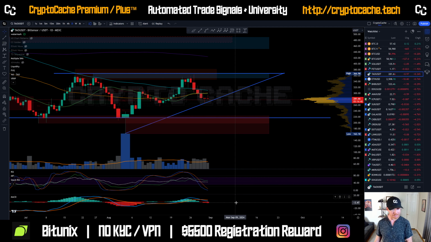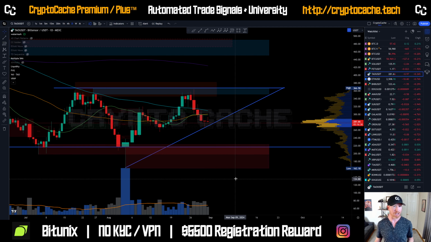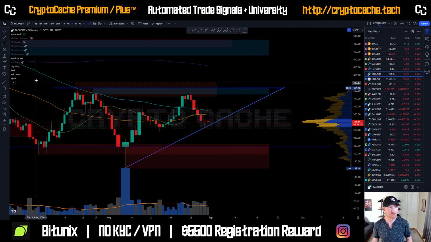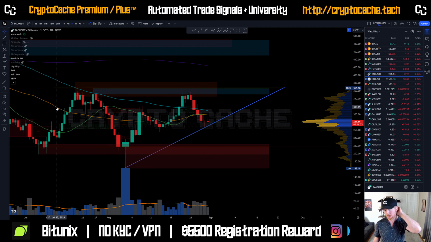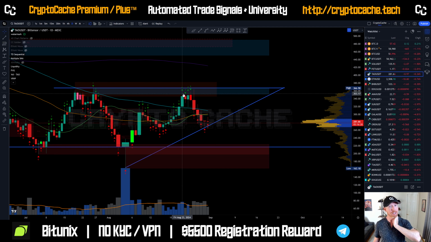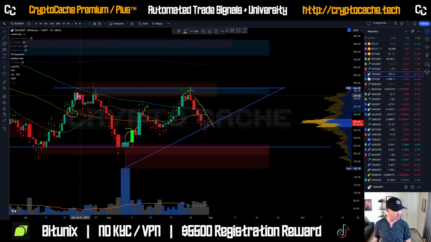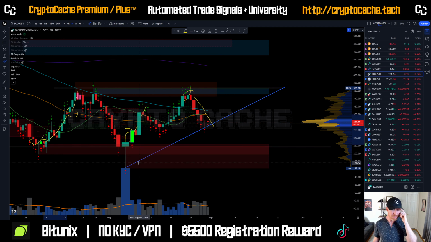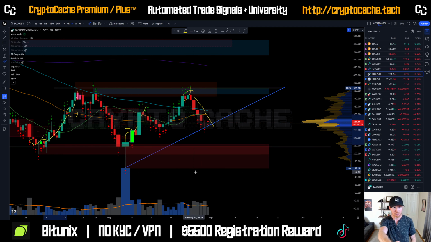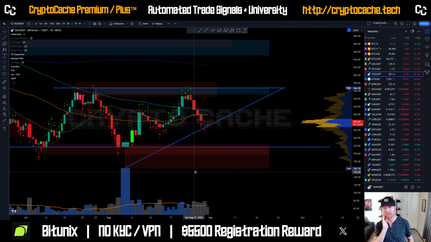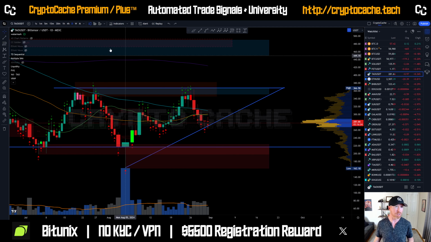Overextension, so to speak, on stochastic RSI, MACD diverging. These are all bearish signs. Okay, so these are not signs you want to just buy into, because the potential for the price to continue lower is higher. If we take a look at TD sequential, we're coming down to a 5. We came up to a 9 previously. This coin does have a tendency of hitting 9s and reversing itself. So there's a 9 there, there's a 9 here, hit a 9, continued higher. Here's a 9, reversed. So hypothetically, if it continues the same trend, 3 out of 4 of the last 9s on TD sequential have continued in the opposite direction, we're looking at at least 4 more days of bearish divergence. Again, it's not an exact science, just a pattern that's repeating itself.